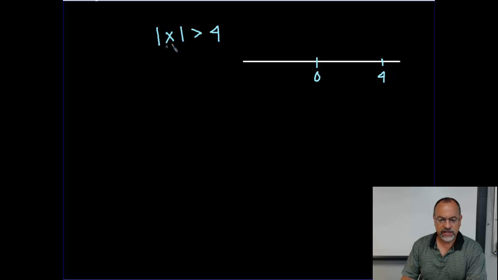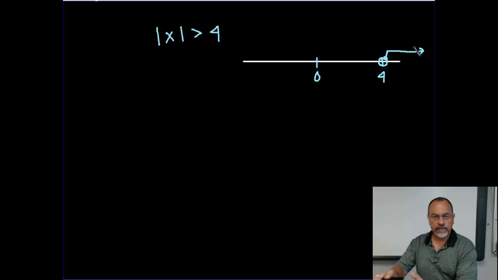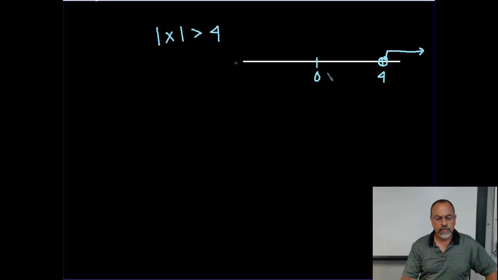Now this says, remember, absolute value is distance from 0, so I'm looking for numbers whose distance is more than 4 away from 0. So if I go 4 this way, this is exactly 4 away from 0. What numbers are more than 4 away from 0? Well, those would be the numbers out here. All of these over here are more than 4 away from 0. But remember, we can also go 4 in the negative direction. So if I go 4 over here, I end up here at negative 4.